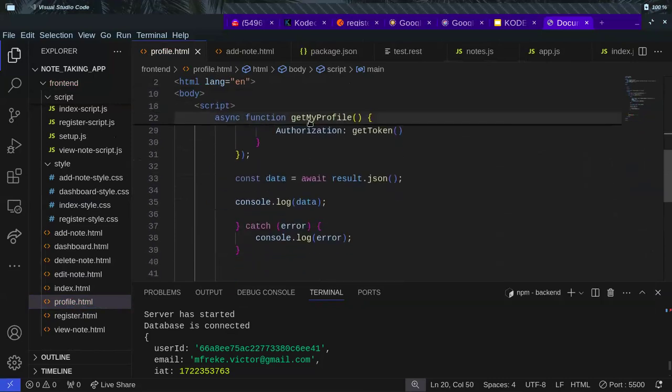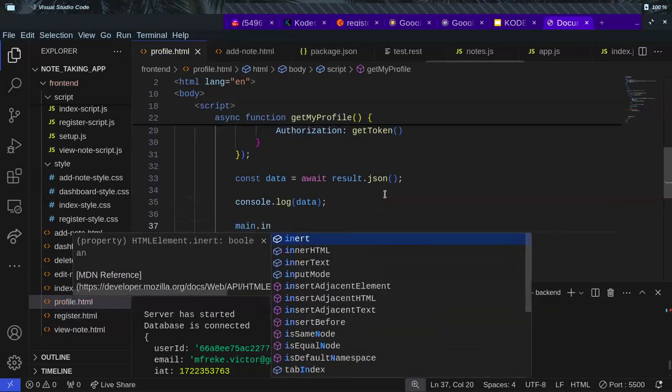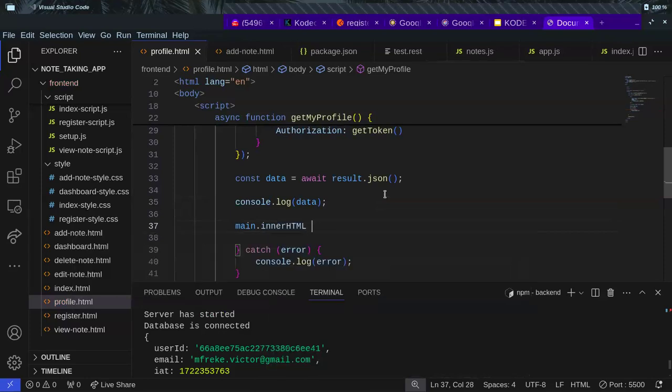Then I could simply say main.innerHTML should be equal to that. Then I could say that we need three divs.